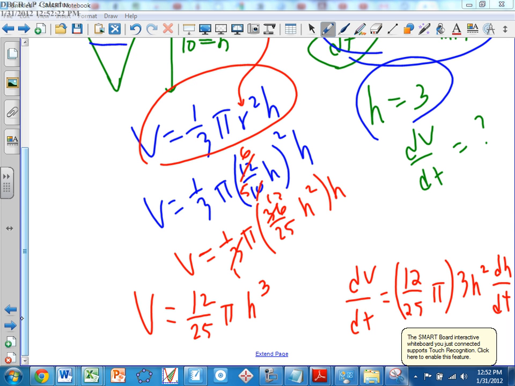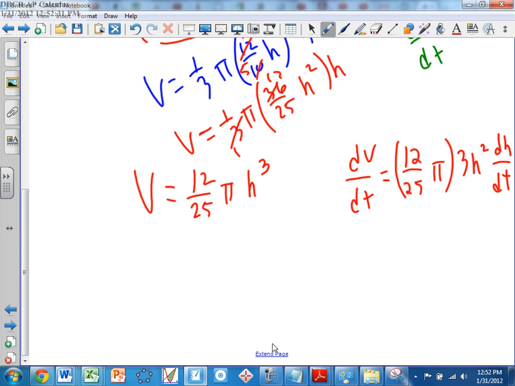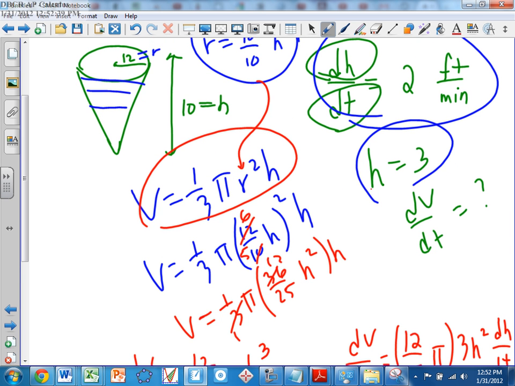Yeah. That's a lot of work. Forget the product rule. Sub in for R, use it this way. Okay? Again, every time do this, you're done. Plug in your numbers. H was given. H is not the initial, though. What was H given as in this problem? 3, I think. Yeah, 3 for H and 2 for dH/dt. Let's take a look.